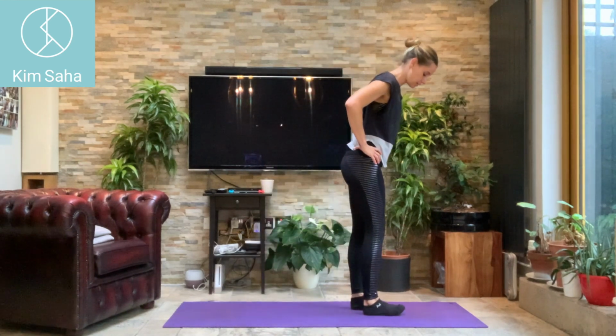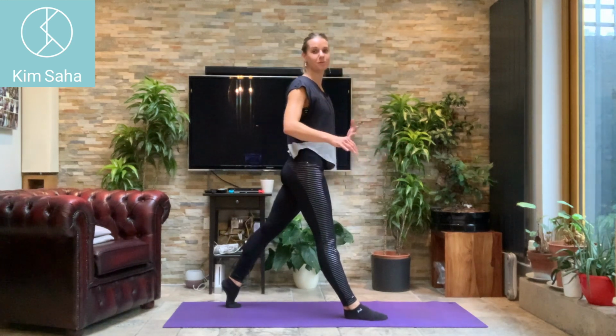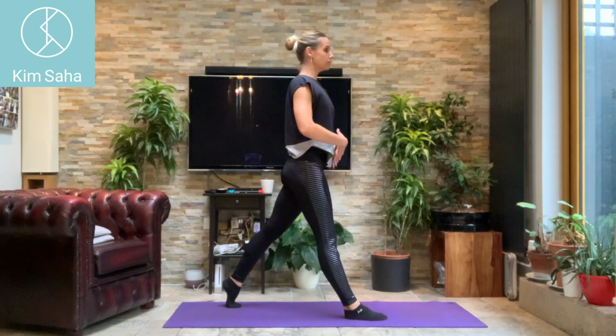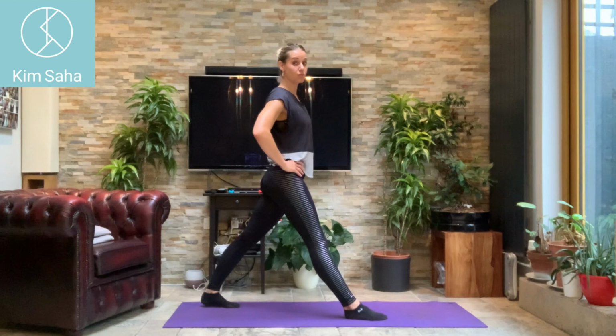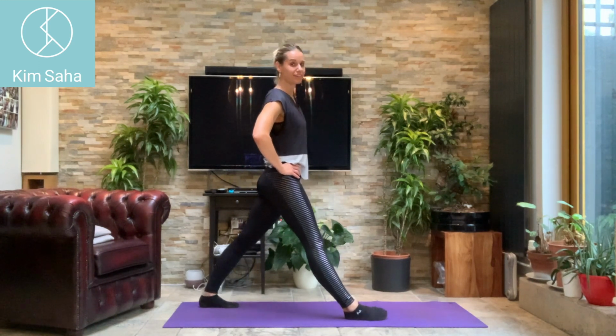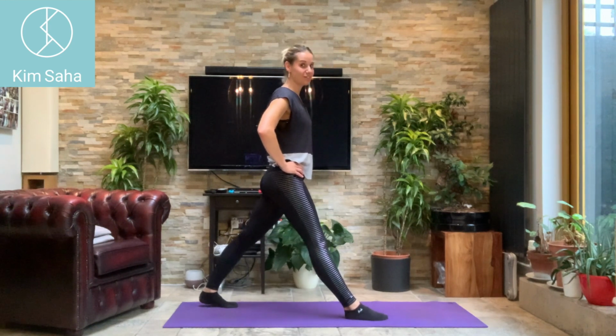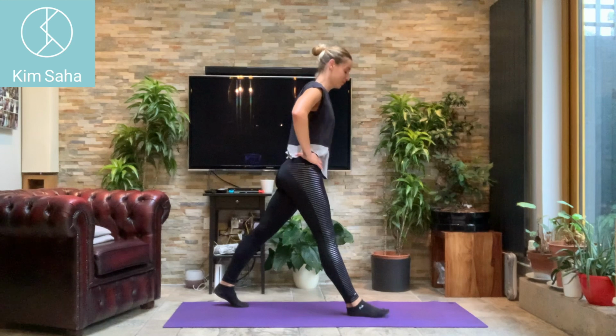Okay, other side. You might well be losing your socks as well at the same time. So come up tall on the other foot. Everything pointing forwards. Draw in through your tummy. Drop that heel down. Pull up onto your toes. Good. It might feel a bit juddery as you drop the heel down to the floor.